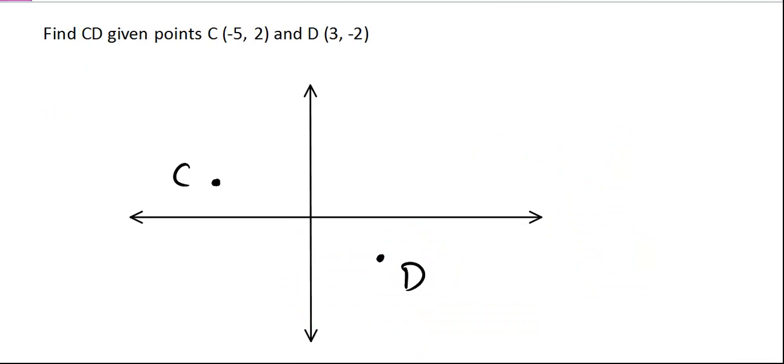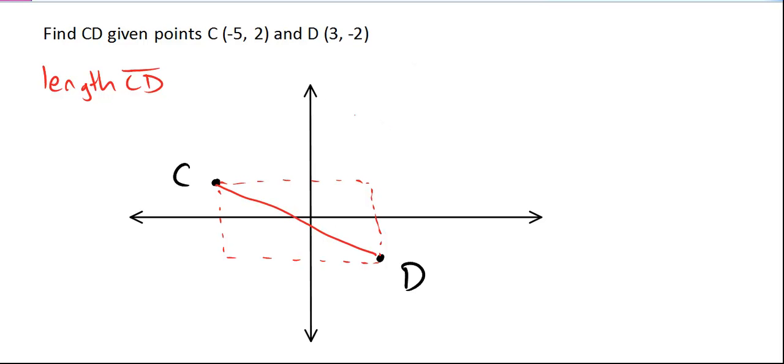Okay, so here we've got 2 points again, C and D, that I want to find the distance between. And you notice here I've worded this a little differently. I just say find CD. You may also see something that says like find the length of segment CD. But either way, if I connect these 2 points, that segment can act like the hypotenuse of a right triangle, and you could draw it this way or above or below. Right? I'm making a rectangle here. It doesn't really matter which way.